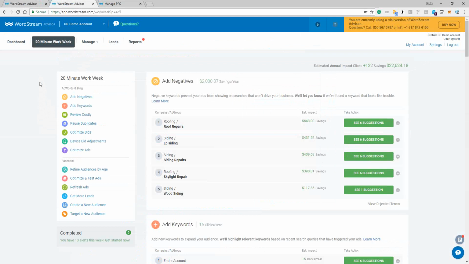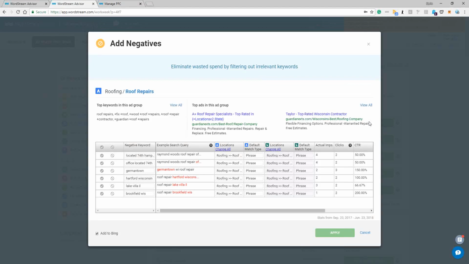Let's dive in and do a couple of these together to show you how this works, and to also highlight some opportunities that you may be having in your specific accounts as well. When we dive into here to this first ad negatives alert, we'll see a couple of suggestions, and let me just give you the quick lay of the land here. We see that the tool's focused in on a specific campaign and a specific ad group, and we're actually pulling out example search queries, things that were typed in and Google matched these ads, but for one reason or another, the tool has determined that these are not good matches, at least in this specific area of the account.